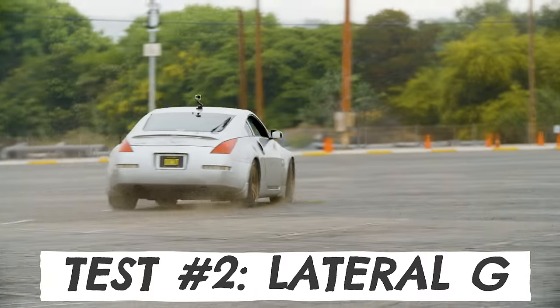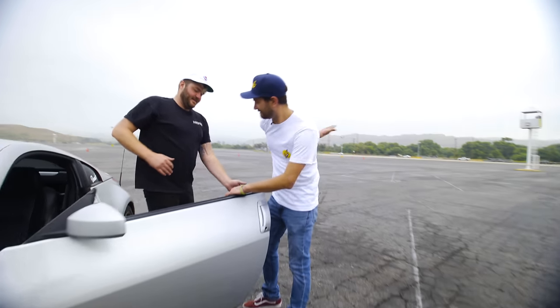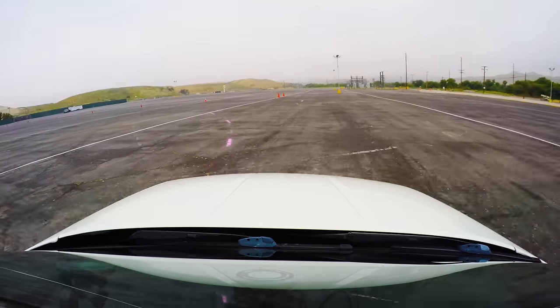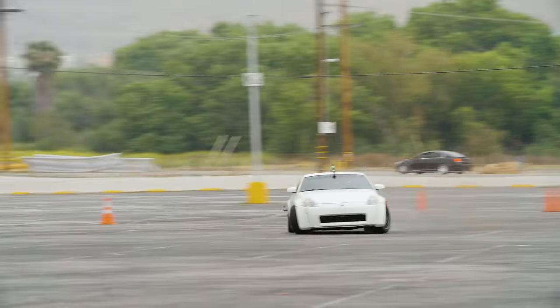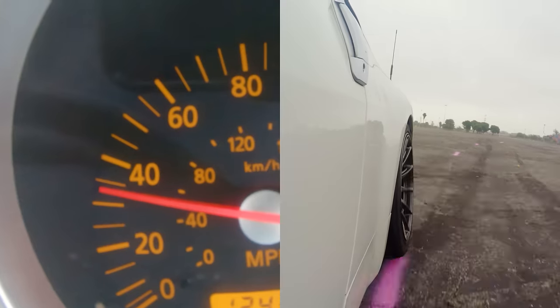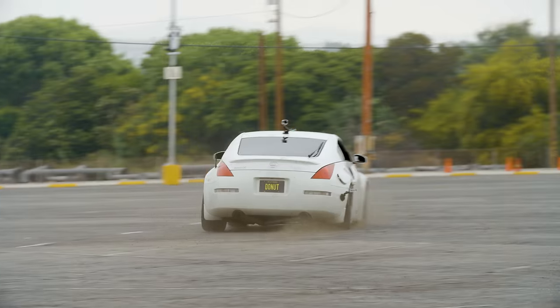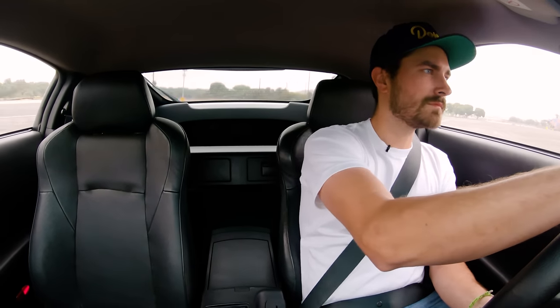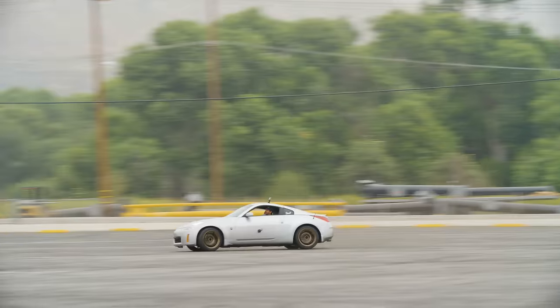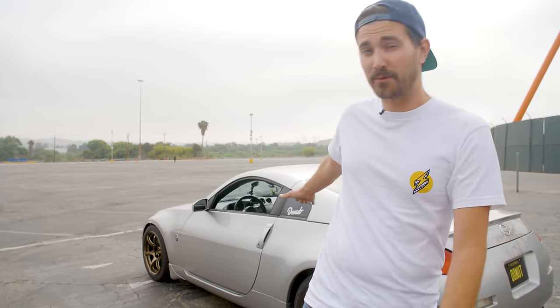Next up, we ran what's called a lateral G test — basically you drive around in a big circle as fast as you can until the tires lose grip. In this episode we're testing the tires, but both cars have different suspension setups that affect how they drive. The Low Car was jouncing and bouncing all over the place, looked super unplanted and uncomfortable. In the High Car, I could have done that all day — it was very comfortable, eating up every imperfection, and it felt very neutral. We eventually just kind of pushed out, but it was hardly even oversteer. I'm super happy with the way this thing feels.